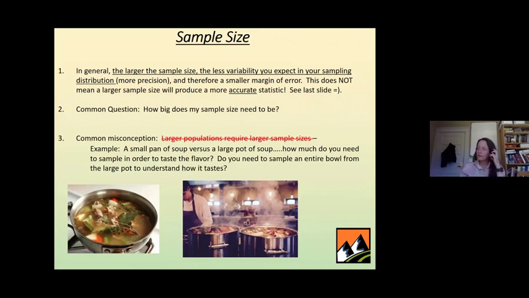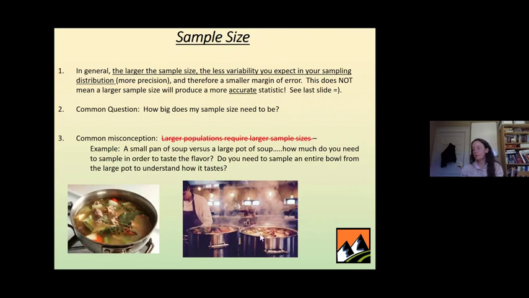So for example, we have this pot of soup at home on the stove, just for you and a couple of family members. You're making this awesome soup, you've got all these great herbs and spices, and you take a small spoonful to test it. You take a big enough spoonful to get everything in there, right? The broth, make sure everything is cooked properly. It needs to be a big enough spoonful so that you get all the ingredients in there and you know that it's done and how you want it to taste, okay? So a big enough scoop out of this small pan to get a taste so that you know it's done.